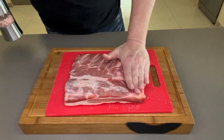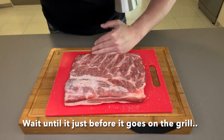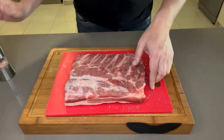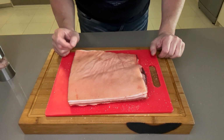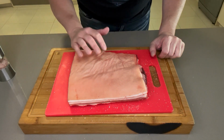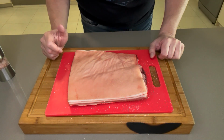And that's it. Now, do not salt the other side until it just goes on, okay? You wanna make sure you wait until it's just about to go on, because what'll happen if you stick salt on that now, what do you reckon that's gonna do? It's gonna draw the moisture out of the skin if there's any left, and that's gonna cause problems with the crackle. You do not want moisture on your skin because that is the enemy of crackle. Okay, so we're gonna stick this on now and we'll come back in a moment.